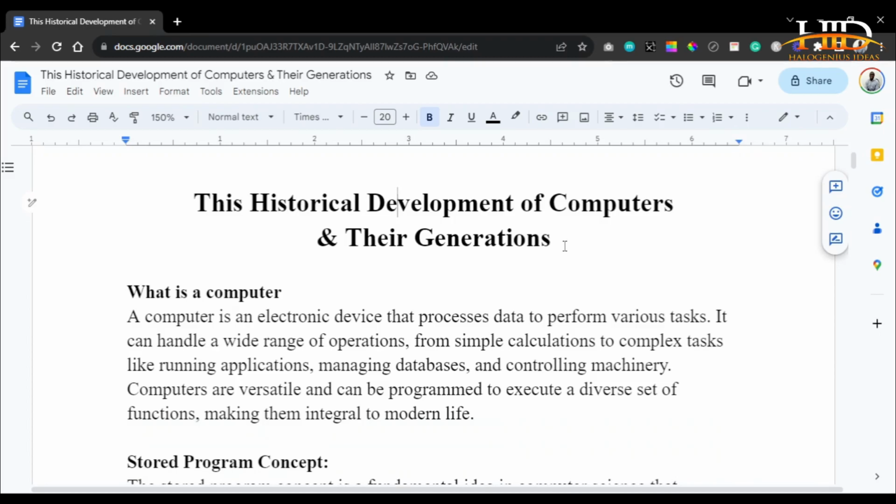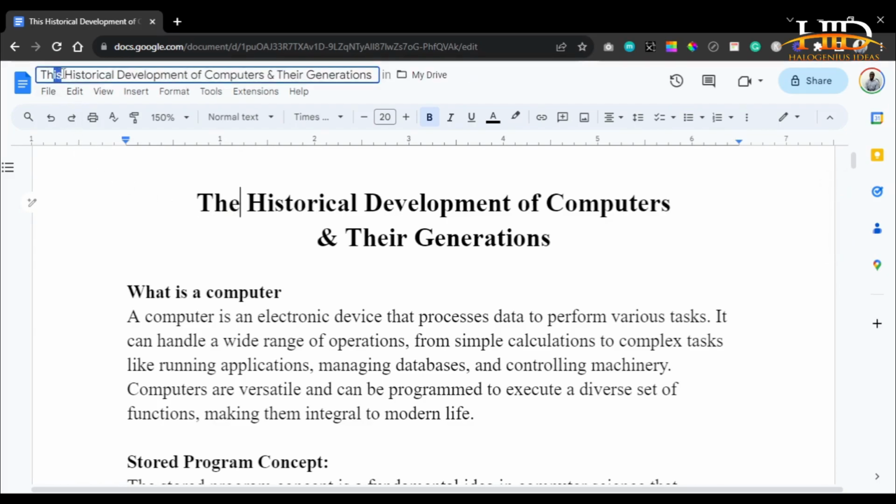So in this video we're going to be talking about the history and development of computers and their generations. Before we move any further, we'll be talking about what a computer is. Basically, a computer can be referred to as an electronic machine that will accept data first. Then after accepting data, it will process the data. Then after processing the data, it will give out some sort of information that is going to be used by the user in one way or the other. So don't forget, three things should be ringing in your head right now: input, process, and output. There must be means to collect data, there must be means to process data, and there must be means to show output.